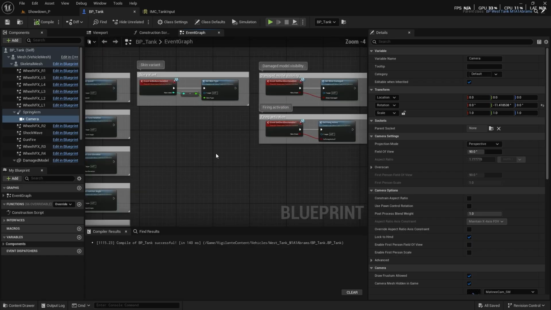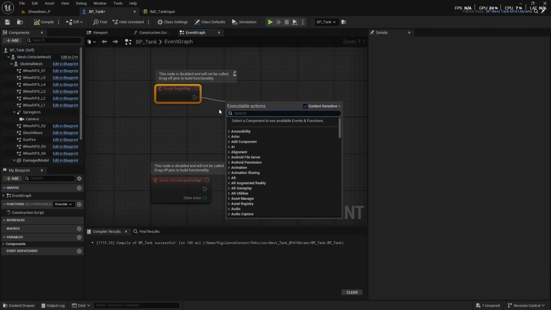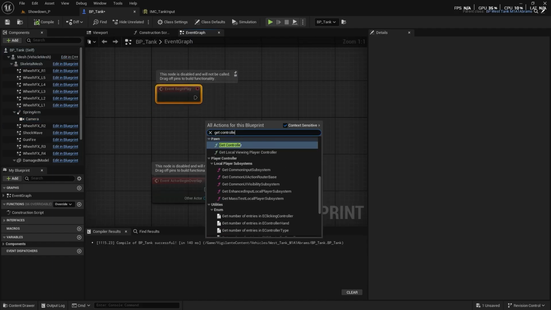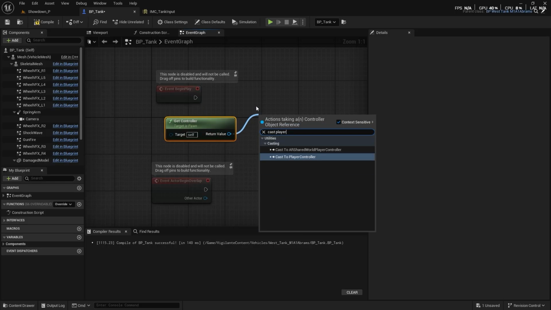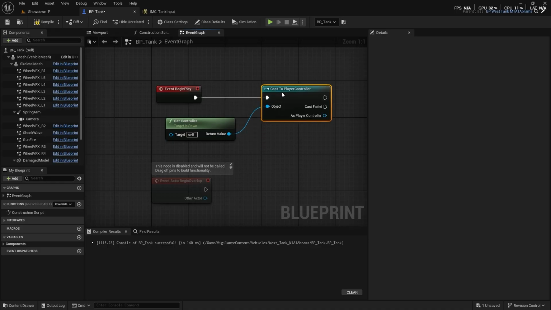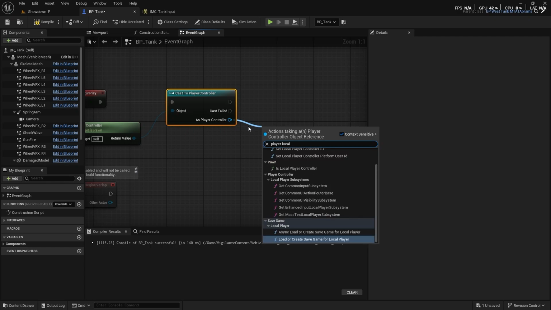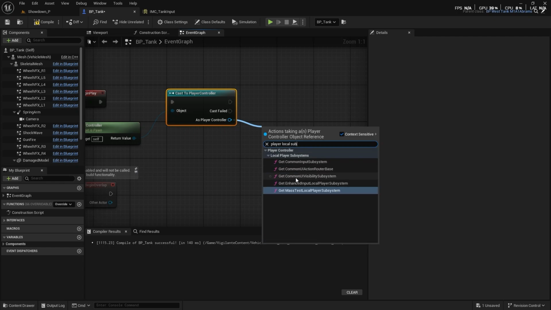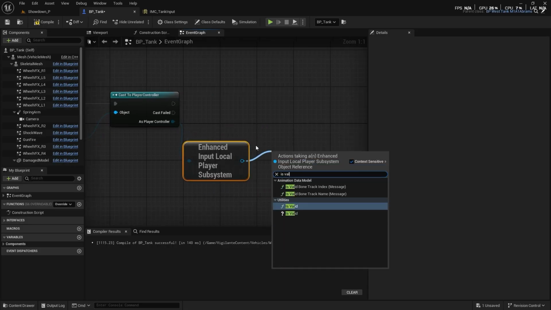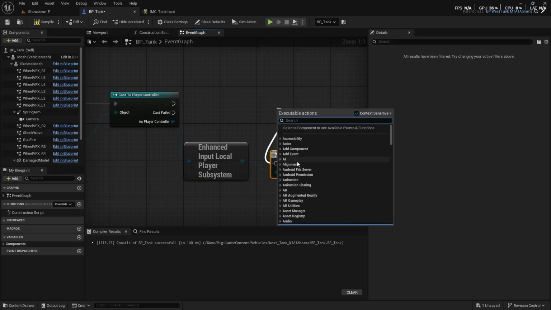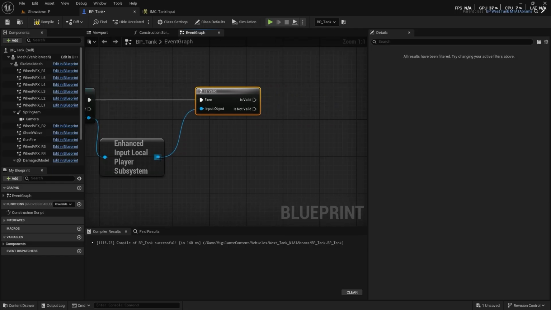You can see there are some things going on in here, but first thing we need to come here to the begin play, and in begin play I'll get the controller like this, and this is the controller. I'll tell him cast to player controller so we can get the player controller, and from player controller we can get the player local subsystem like that. You can see we have get enhanced input local player subsystem. That's the one. I'll tell him if this is valid, it's good to check this first. If this is valid, then we need to do some work. I'll tell him we need to add input mapping.